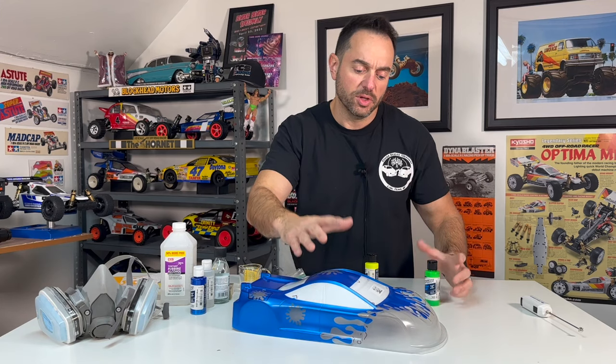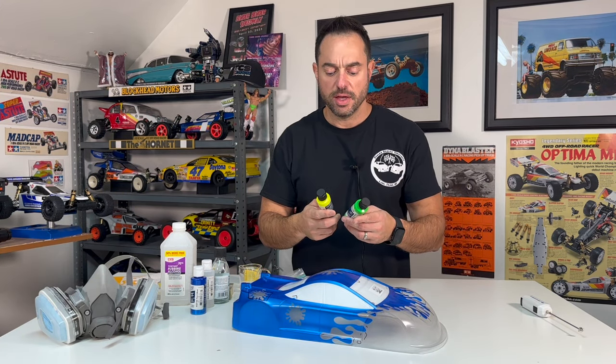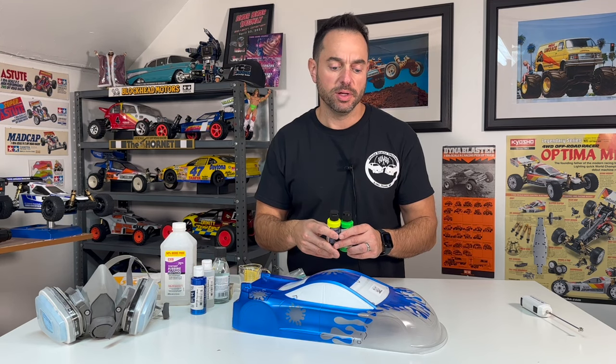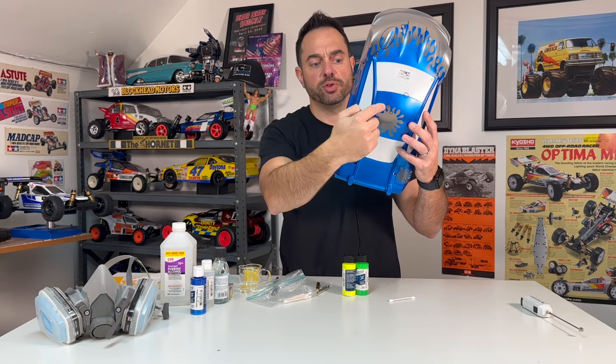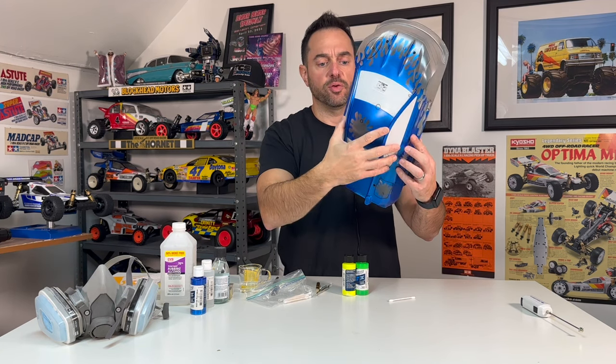Fluorescents are kind of not overly complicated. You don't have to go too heavy with fluorescents, because it's really when you back it in white that makes it pop. So that'll be great. And the same thing for the splatter marks. I'm just gonna go kind of like circular around with the green and then work my way into the yellow in the middle for all the splatter marks.